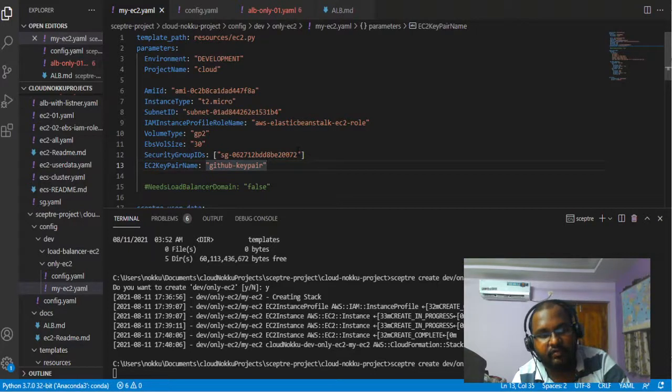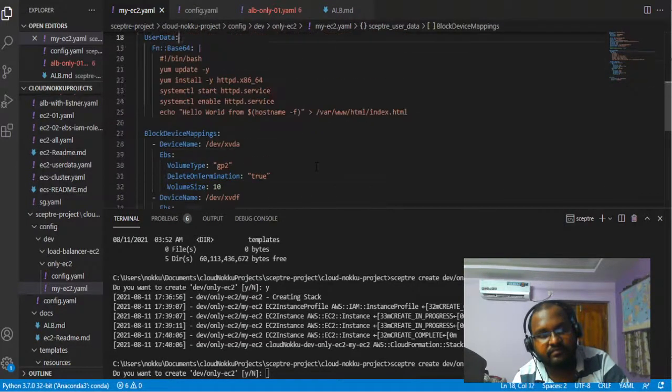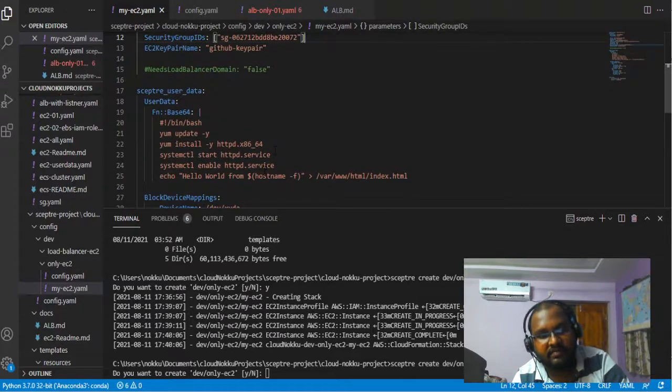In this security group we allowed all traffic. And we have also used the user data. So the Apache server will be having this base index.html, which is the hello world from that host name. So this is the user data which we discussed previously. User data is basically on startup of the instance, the script will be running.